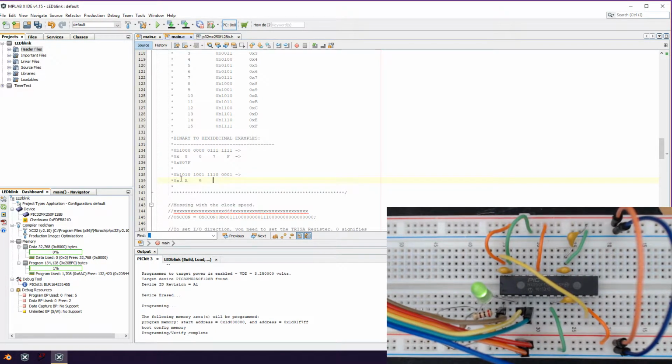Honestly, off the top of my head, I don't know that one. But if I come up here and look at my table, oh, there it is, it's E. And here I have 0001. Well, that's just 1. So this number would be 0xA9E1 in hexadecimal.